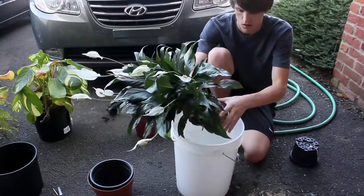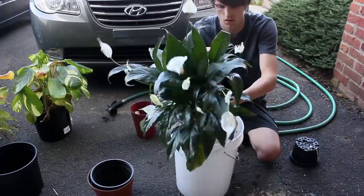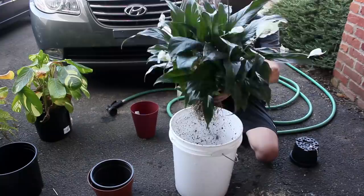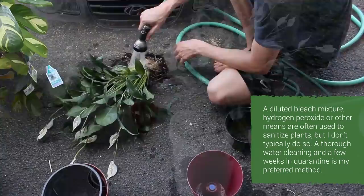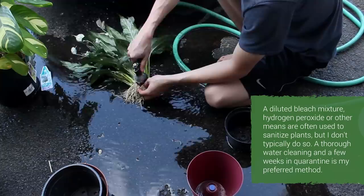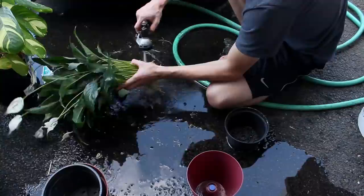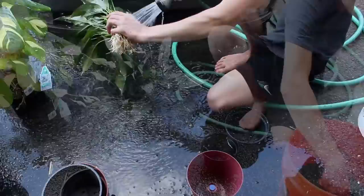Next it was time to clean off the plants. I should mention that I was experimenting with a lot of these plants — I'd like for all of them to work but honestly expect some to fail. I started out with this peace lily, removing any existing substrate and trimming down the roots. I thoroughly rinsed off the plant to remove any excess dirt or fertilizers. Peace lilies are pretty sensitive to chlorinated water so I anticipated some die off, and it did occur later on but it was pretty minimal. After getting the lily thoroughly cleaned I planted it in a new pot with some of the substrate we mixed up.